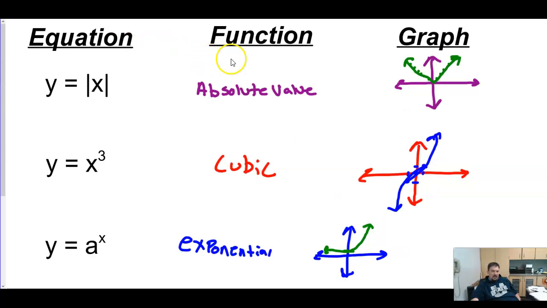Then we have the absolute value function, which is like a v. This is y equals the absolute value of x. The cubic function, which is x cubed. It's kind of like my snake that snakes up and through these 3 points. And then the exponential function, which is a to the x power. X is inside the exponent. And that's the one that's kind of flat here, and then it just kind of takes off as soon as it gets past the 0 or the y-axis. So, there are our main parent functions.